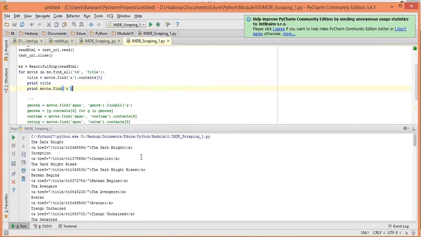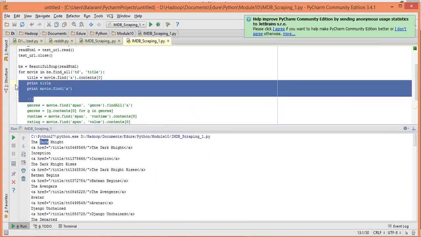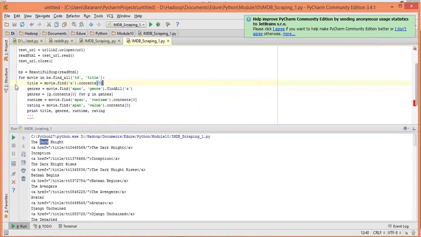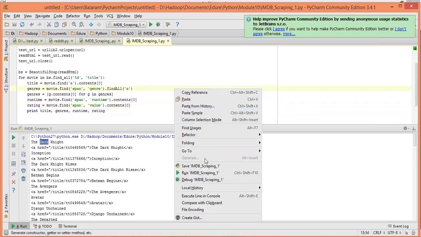Now what did I do? You see here, I'm just pulling out Dark Knight from this place and printing it here. So that's what I have done, and it will loop on for each of these values, because it's in a for loop. It will print everything one by one. So likewise, I have done for genres, runtime, ratings, and finally I'm printing title, genres, runtime, and rating.